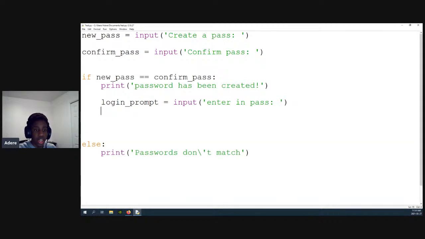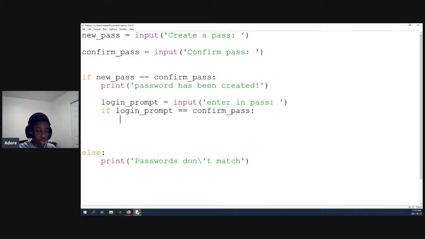And then we're going to say another if statement: if login prompt equal confirm pass, it's going to print done.